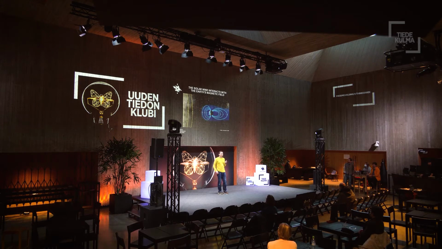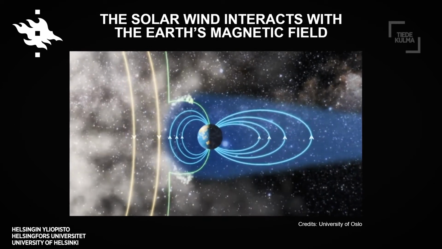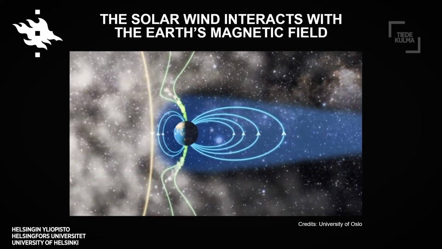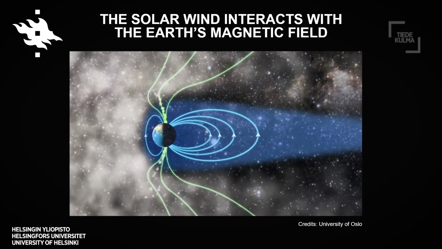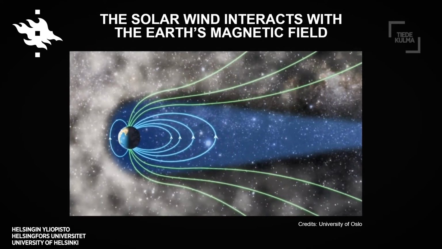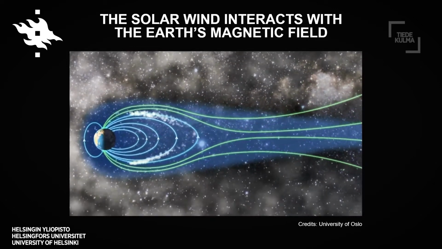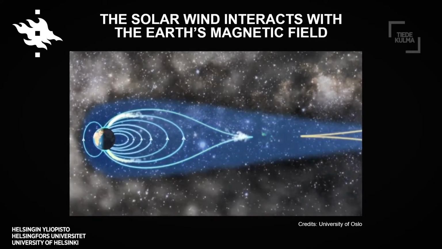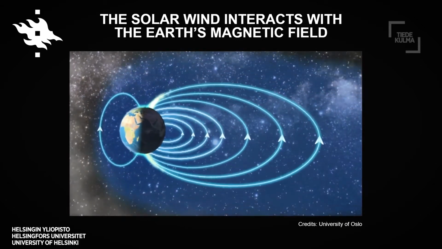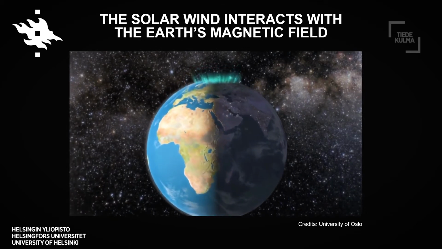So when the solar storm reaches the Earth, it encounters the terrestrial magnetic field shown in blue here, and the solar storm itself has a magnetic field in yellow. And under certain conditions, both magnetic fields can merge in a process known as magnetic reconnection, and then the particles from the solar storm have a direct access to the Earth. When those field lines move to the night side, they can reconnect again, and then the particles from the solar storm are trapped on terrestrial field lines, which they follow all the way down to the polar region, and they enter the upper atmosphere. And this is something that we call particle precipitation.